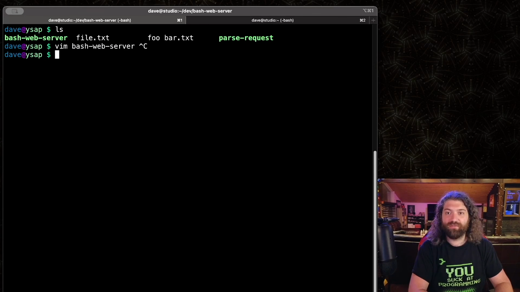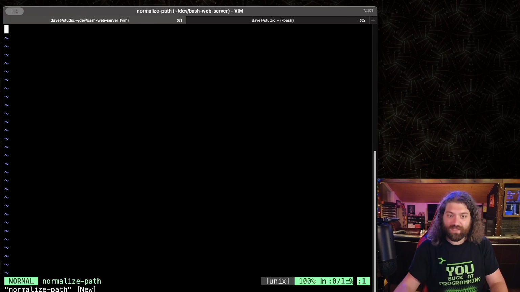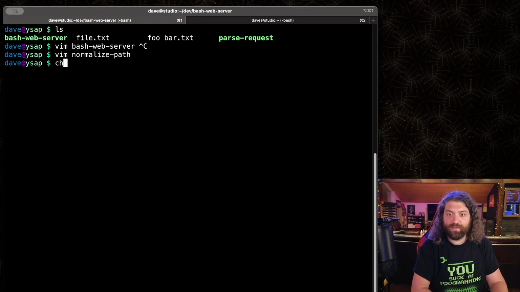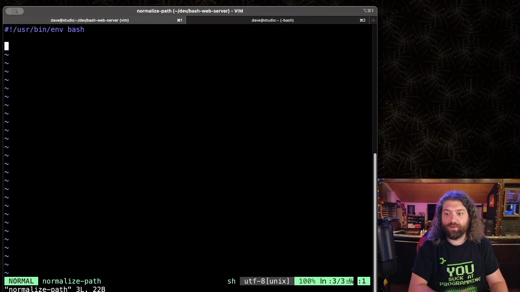And how are we going to do it ourselves? Well, the same way we parse requests. We're going to do it by hand first, and then we're going to fix it later, okay? So let's go ahead and write our own normalize path. This is going to be our normalized path function. We can iterate on it here, and then we can pull the code into the main code base when we're done. So go ahead and do that. Save it, vim it, and here we go.